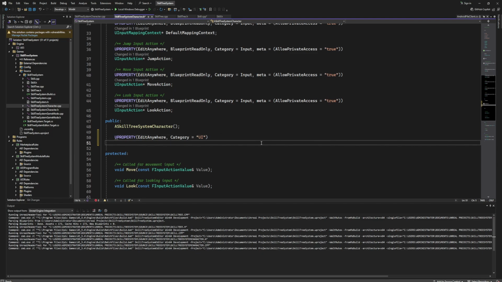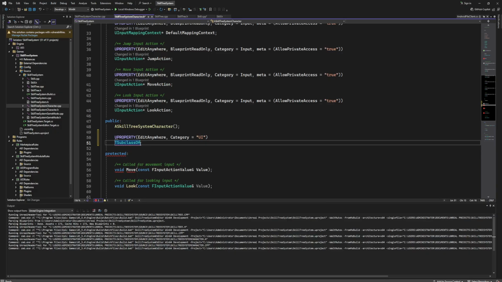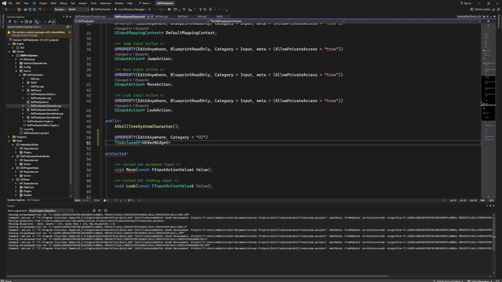Now we need to declare our variable by typing TSubclassOf, with the less than and greater than signs. In between them we need UUserWidget, because later we are going to choose it to be a type of user widget. I'm going to name it something like SkillTreeWidgetClass.